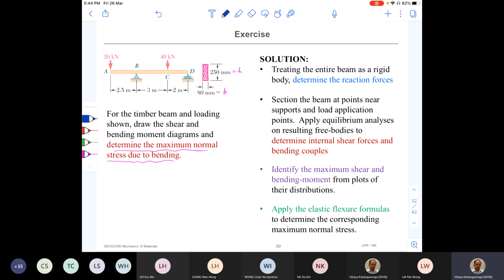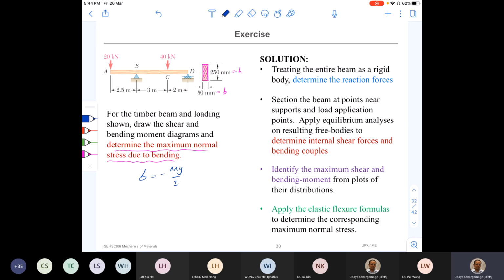Bending formula. Can you remember the bending formula? So if only bending is present, sigma is equal to negative My over I. So bending stress is going to vary linearly, right? And the maximum bending stress is going to be at the outer surface of the member. And you know what the value of I is? I is the moment of inertia of the cross section, and y is the distance to any point from the neutral axis. So at that point, bending stress is given by sigma equals negative My over I.